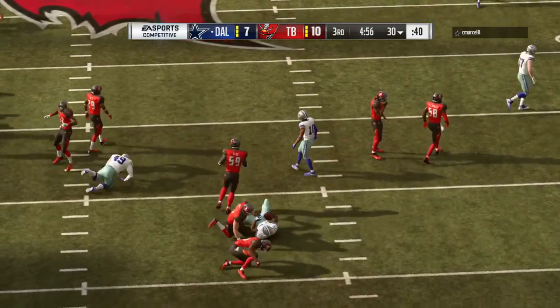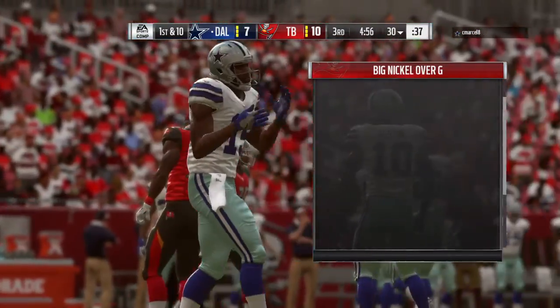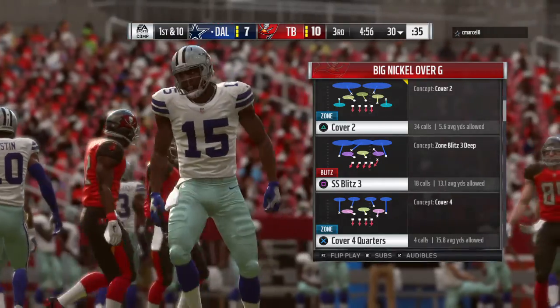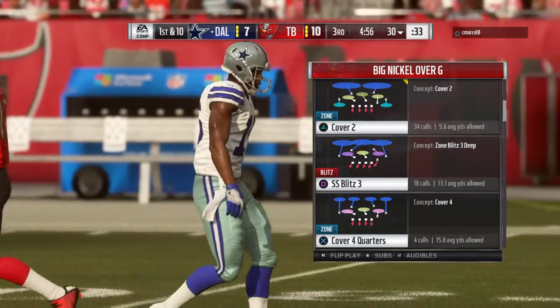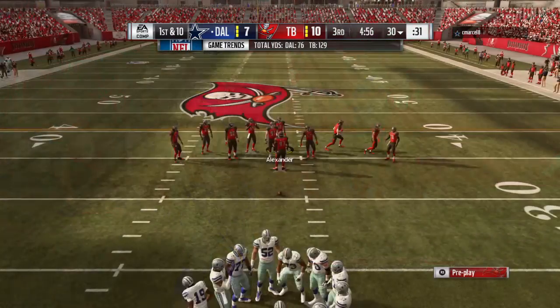And a nice return sets him up pretty good here at the 30-yard line. Out come the Cowboys now as they'll go on offense first here in this 3rd quarter. A tale of 2 extremes already in this game. A touchdown pass on their opening drive followed by an interception last time out.